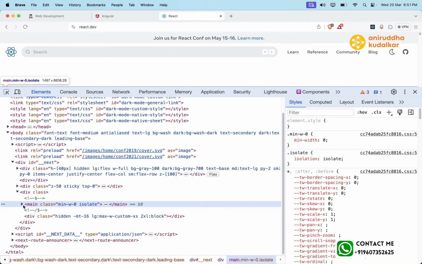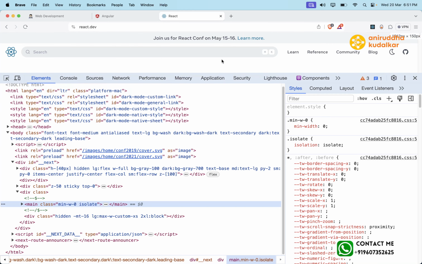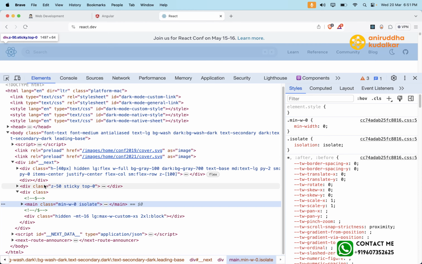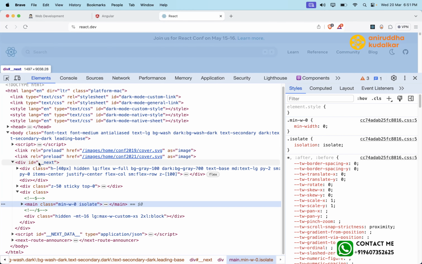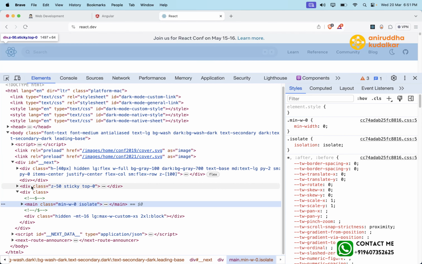A div is actually a new line, or I mean a physical new line on the page. It's virtual, it's not a new line. It's a row, you can say, on the screen. It forms the row. Now see, this is the div, and I have selected this div. Can you see how much has been selected over there? This div, the whole thing, is the div.